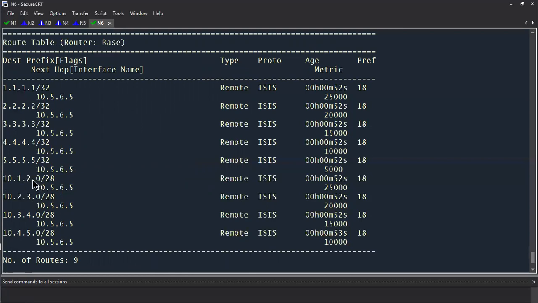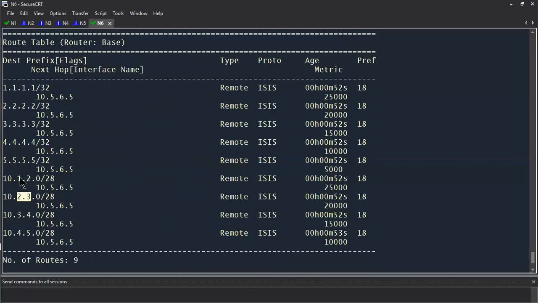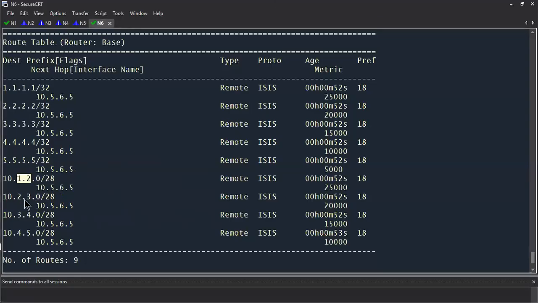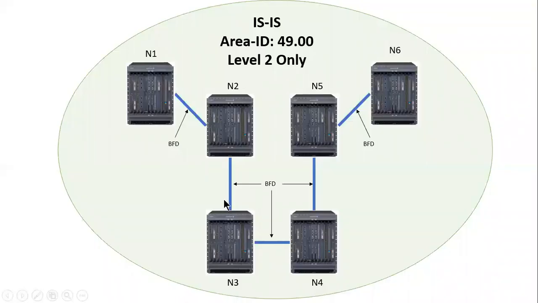So this is the network between N1 and N2. This is the network between N2 and N3. Let's start that over. So this is the network between N1 and N2, /28. This is the network between N2 and N3, /28.